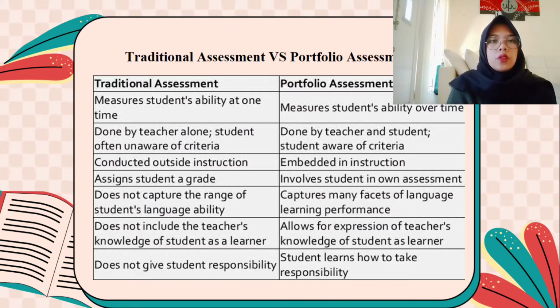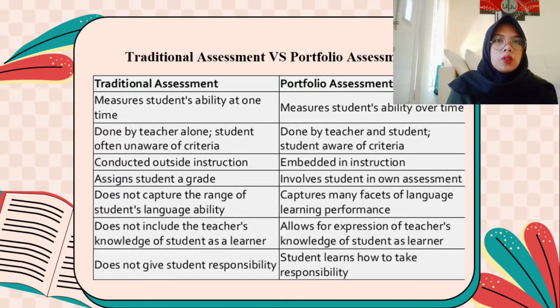And here's the difference between traditional assessment and portfolio assessment. In traditional assessment, the teacher measures students' ability at one time, while in portfolio assessment, the teacher measures students' ability over time. In traditional assessment, the assessment is done by the teacher alone. Students are often unaware of the criteria, while portfolio assessment is done by teacher and students. Students are also aware of the criteria.